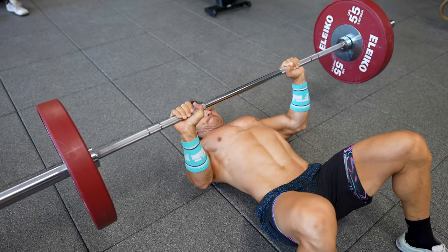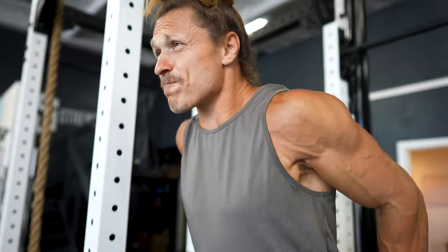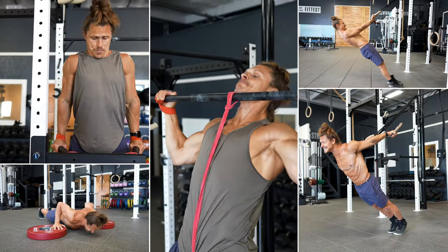Think you can't build a great upper body without a monster bench press and some heavy dumbbells? Resistance training with weights is absolutely a staple in functional bodybuilding, but don't sleep on the power of bodyweight exercises, especially when you really pay attention to movement quality and form. Today I present an upper body workout that uses only bodyweight exercises.